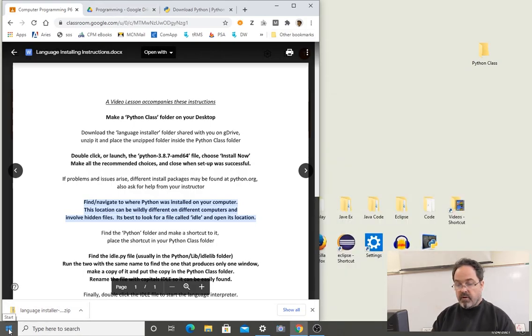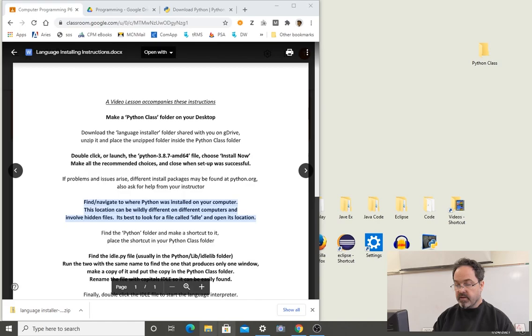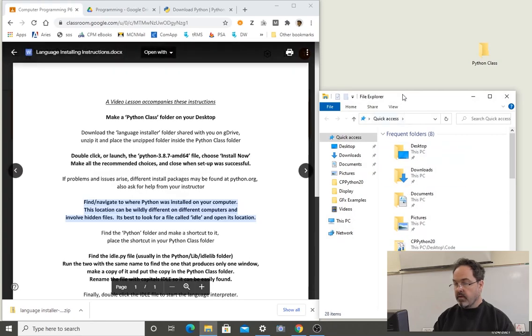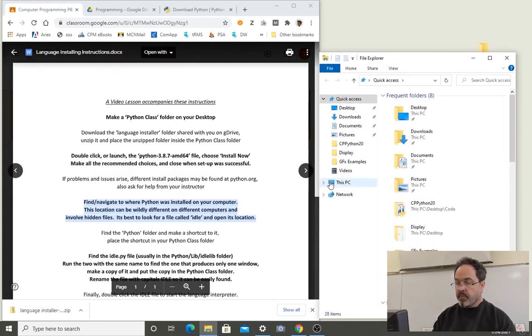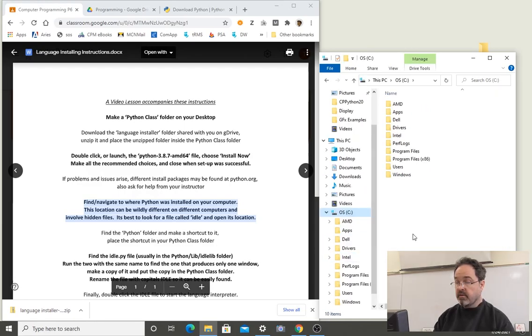If I go to my computer's navigation, there's many ways to get there. The drive, in my case C, has lots of folders in it.